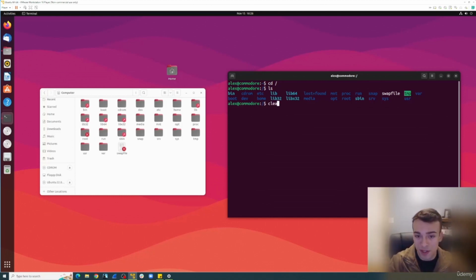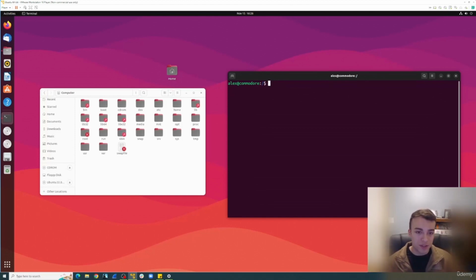Now I'm going to type the clear command, but that's just something we want to immediately introduce. For now, we're going to go back to the basics. So Alex is the user in the command line. The at is just where it's saying Alex at Commodore, the host name of the computer. So the computer name basically.